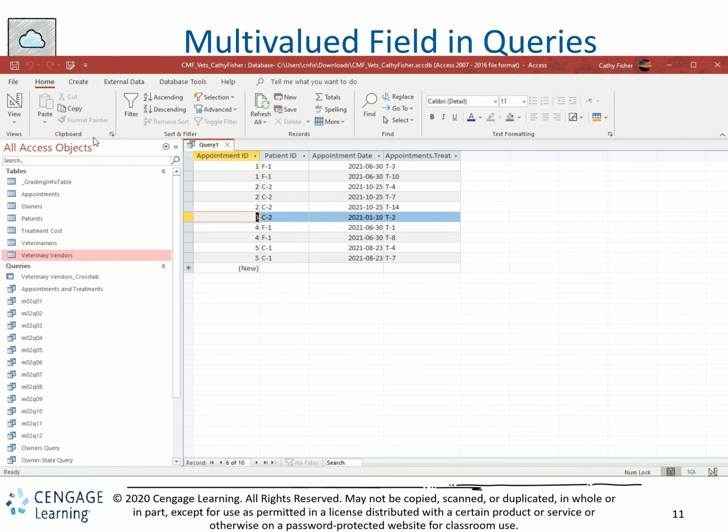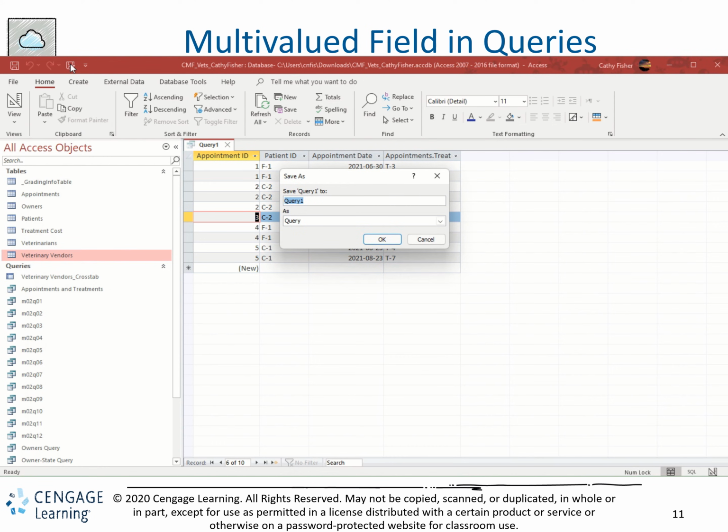So we're going to save this query. So I'm going to use my Save As button that I put up here. And I'm going to save that as a query. And we're going to save it as M03Q02.